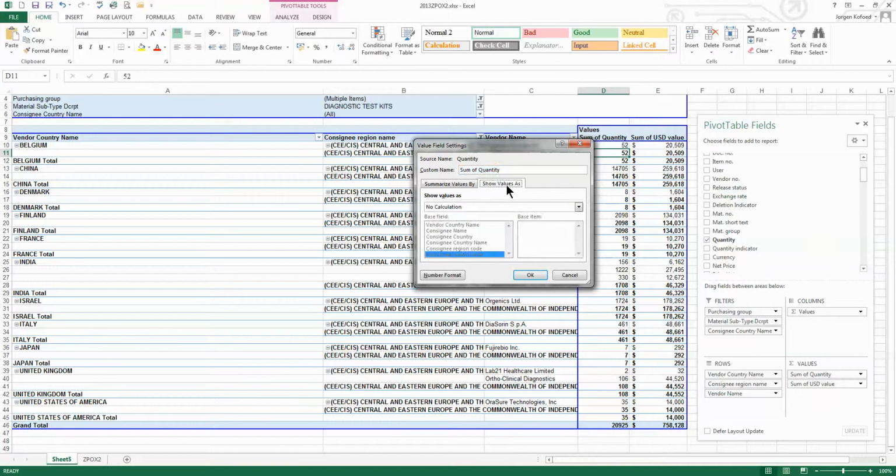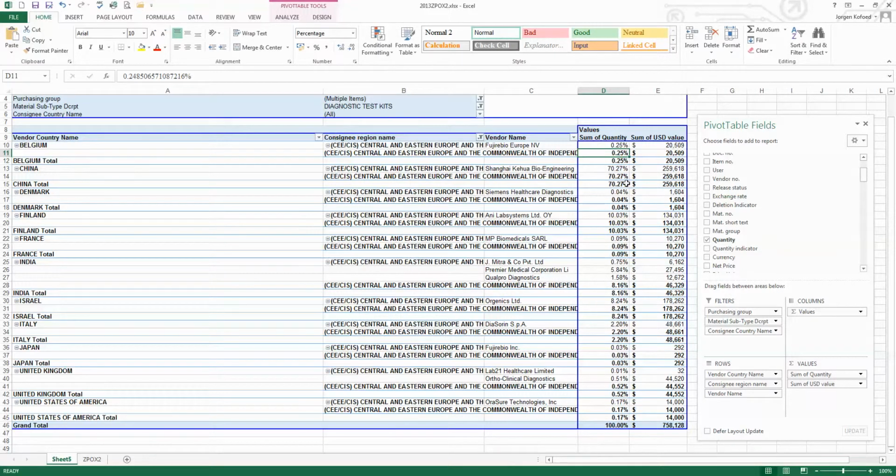We can also show the values as percentages, both of the grand totals, the columns or the rows, or other ways. As an example, let's take the percentage of column total for the quantities. Then the quantities change and we can actually see the proportions of our selection now.